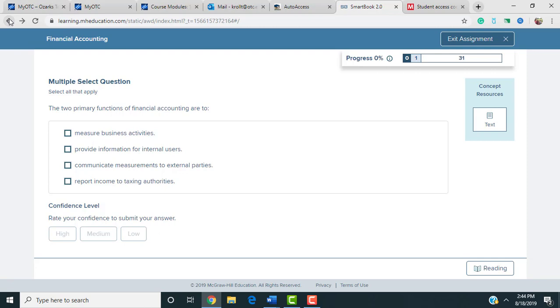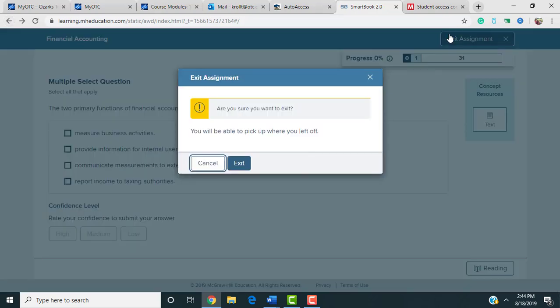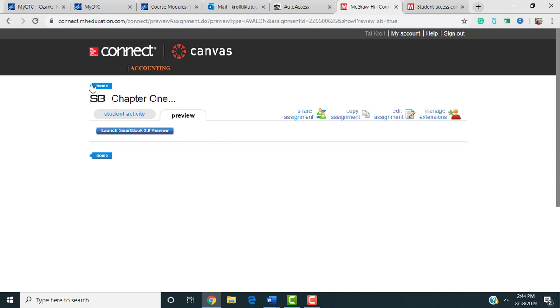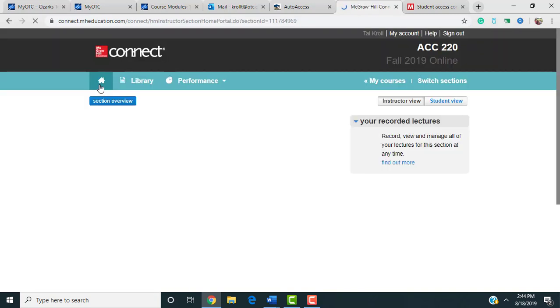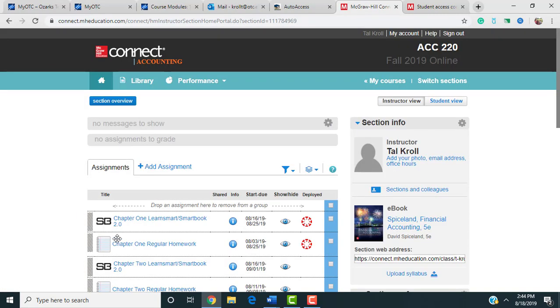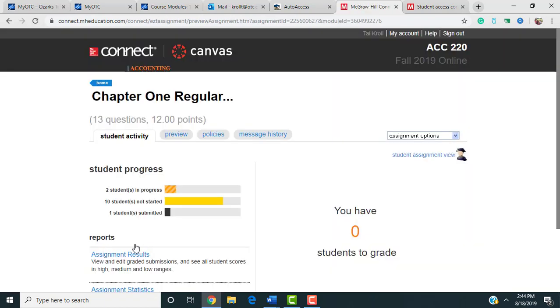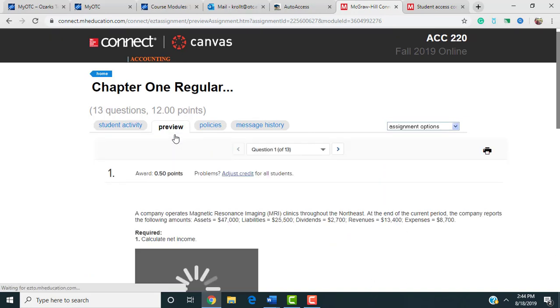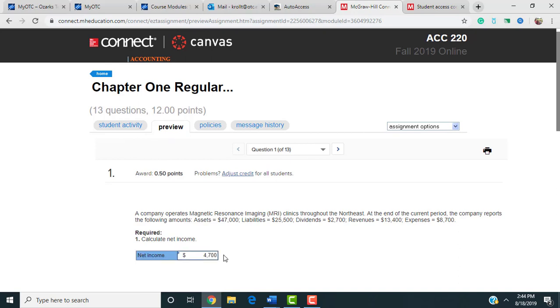The other assignments through Connect, I am calling your regular assignments. Those assignments will save automatically whenever you exit. So if you exit the assignment, it will already save the work you've already completed. But the regular assignments are more application-based. You can complete those twice, and there are some tools you can utilize, such as the Check My Work, that will not reduce your points.